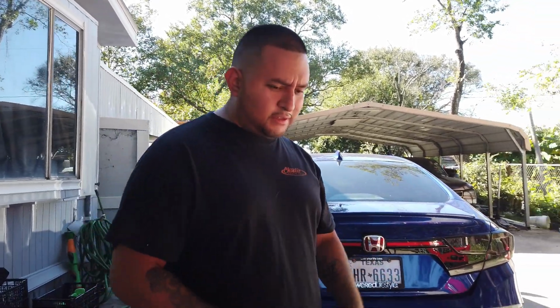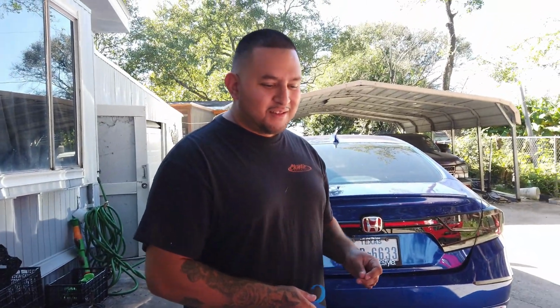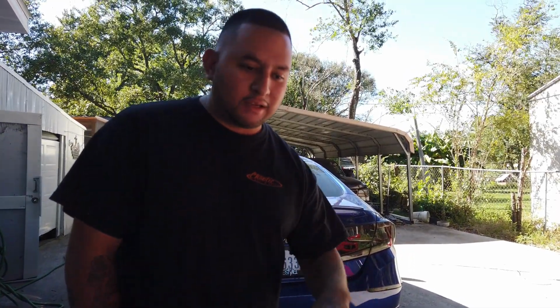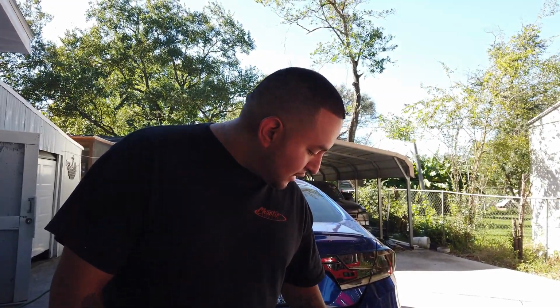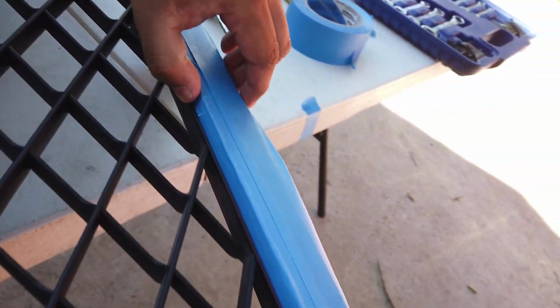Alright, so you can see we're getting the whole taping down. I'm not an expert by no means. I don't know what I'm doing. I'm just starting to get the hang of it on certain little spots. I know certain areas you probably won't see, but the little OCD I have is bothering me, so I want to cover it and make sure it's not there. We got most of it down, everything's nice and tucked in there.